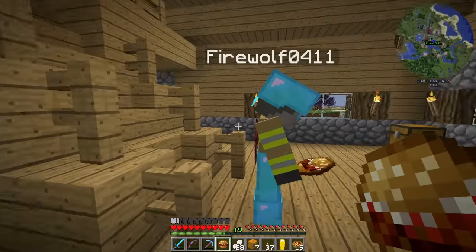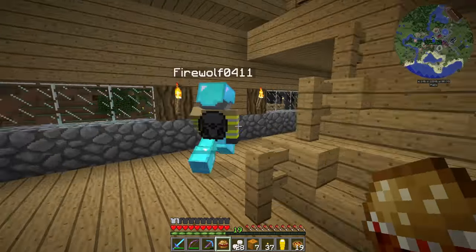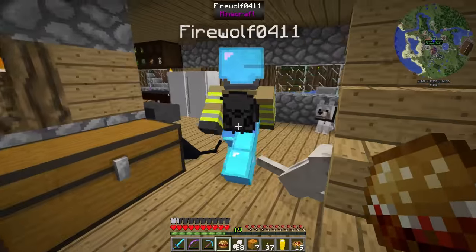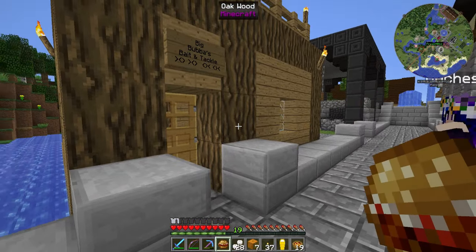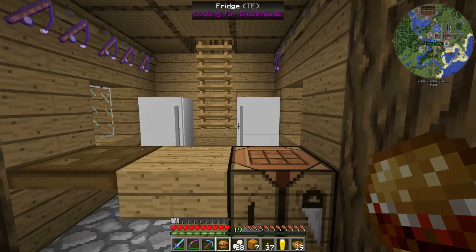All right, awesome. So we saw Dutch's house, the church, and we saw Firewolf's house. Is there anything else that you want to show us today? Oh, well, there's tons of things. Maybe this will be a two-part episode. Big Bubba's bait and tackle. Oh, wow. Is Mike going to have a little area out here?